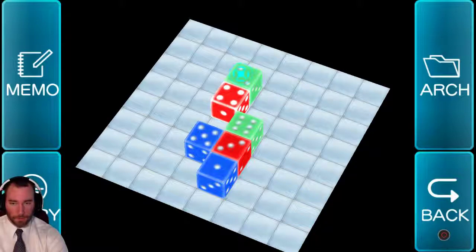Other red one, C5, have it as a 3. Green one, D5, as a 6. Then F4 as a 2. Blue, B5 as a 1, C4 as a 5.